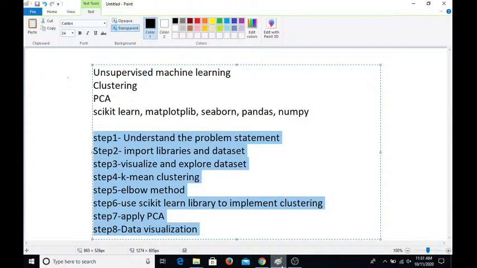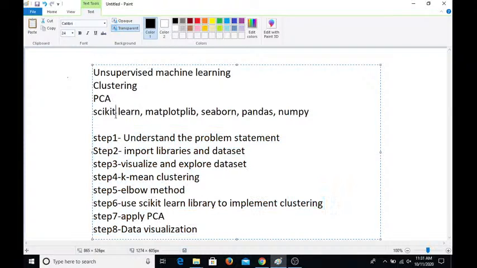During this workshop, we are going to do customer segmentation for targeted marketing. We are going to use an unsupervised machine learning clustering algorithm, as well as PCA for data visualization, and we are going to use the scikit-learn Python library, matplotlib, seaborn, pandas and numpy.